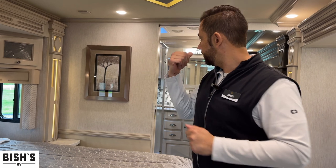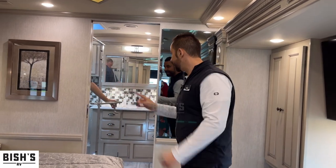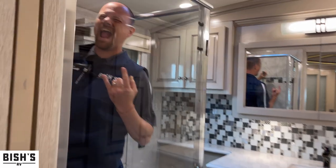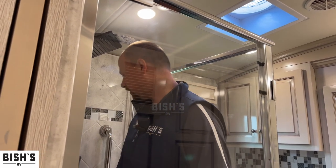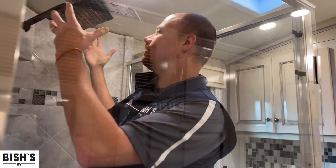Where Josh is tinkering around right now is the master bathroom. Go ahead and lead in there — he's checking out that huge shower. Josh, isn't it like a residential shower in there? Actually, this is nicer than the shower at my house — it could also double as a sound studio. But this shower head up here is all adjustable and gives a sort of rain shower effect.